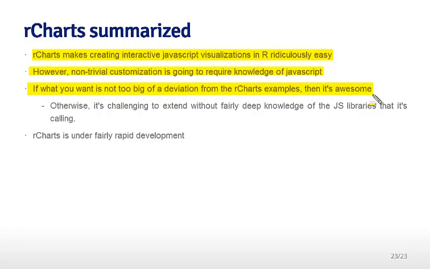So if what you want to do is not too big of a deviation from the several rCharts examples, then it's awesome, which is great because rCharts has a lot of examples. Otherwise it's a little challenging to extend. rCharts is still under development, and I think it's easily the best package right now, or one of two of the best packages for creating JavaScript visualizations using R. The other probably being Google Viz, which we'll have a lecture on as well.